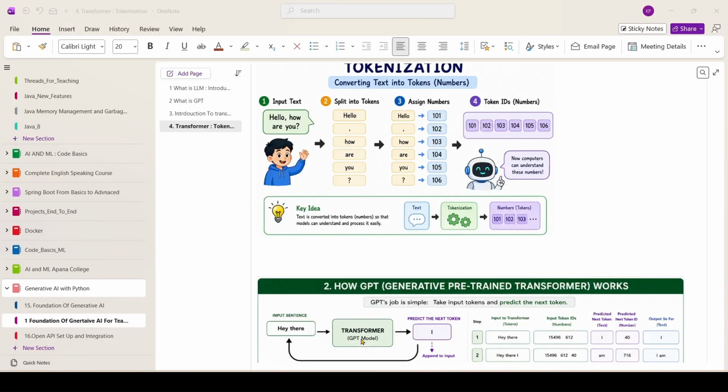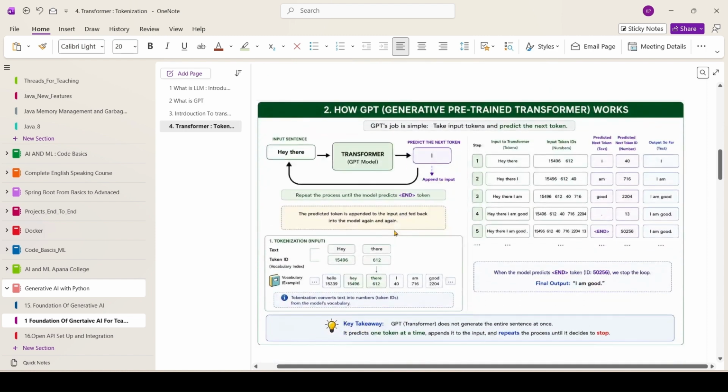Now let's try to understand how transformers are used in LLMs or GPTs. In the case of a GPT, transformers are used in a slightly different way. The core fundamental idea of transformer usage in GPT is just to predict the next token.